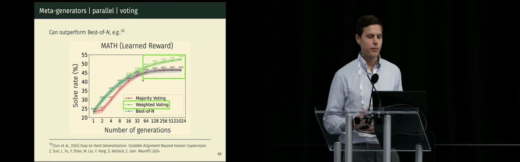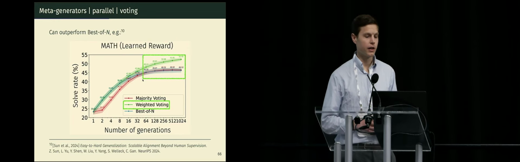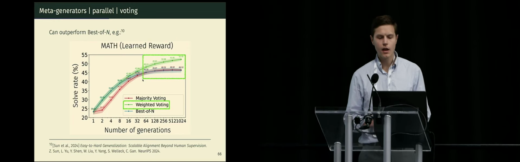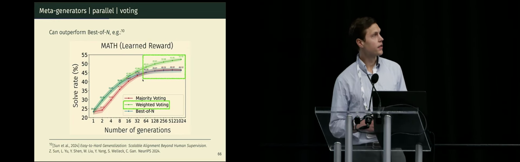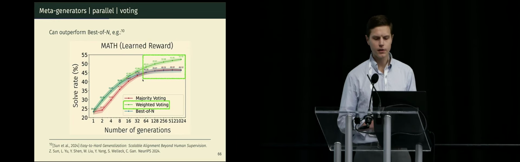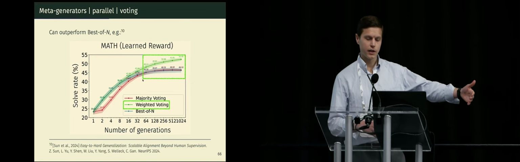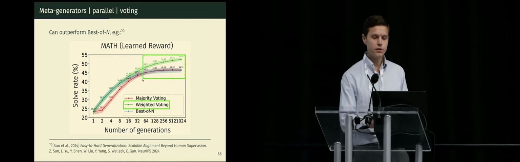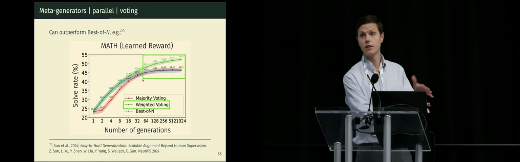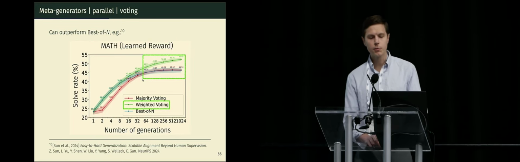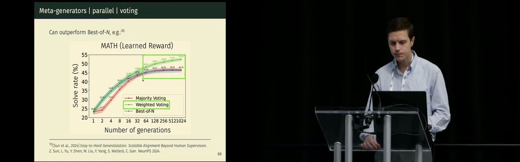In practice, these kinds of methods can have a huge impact on performance. Here's an example on this mathematical reasoning benchmark. You can see that as the number of generations is scaled up on the x-axis, the solve rate is increasing. And what's really interesting is that especially as you get to these later, higher inference budgets, you see this gap opening up. So the specific strategy that you use can actually make a difference. In particular, here the weighted voting is doing better than the majority voting or the best of n.